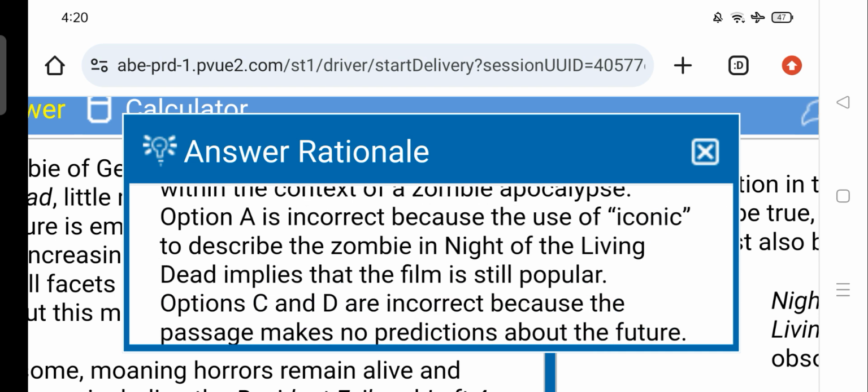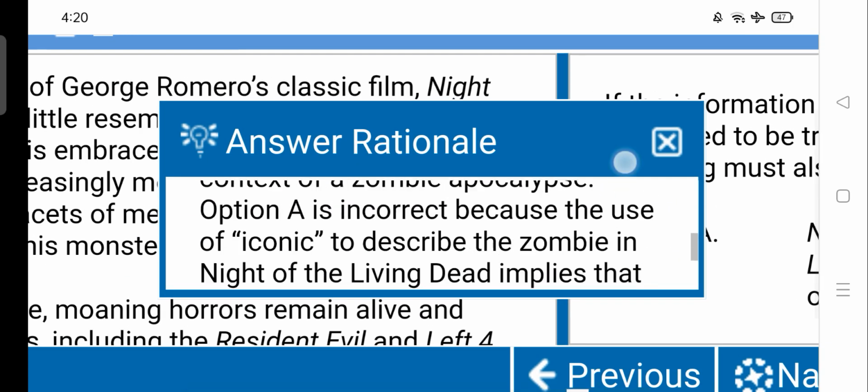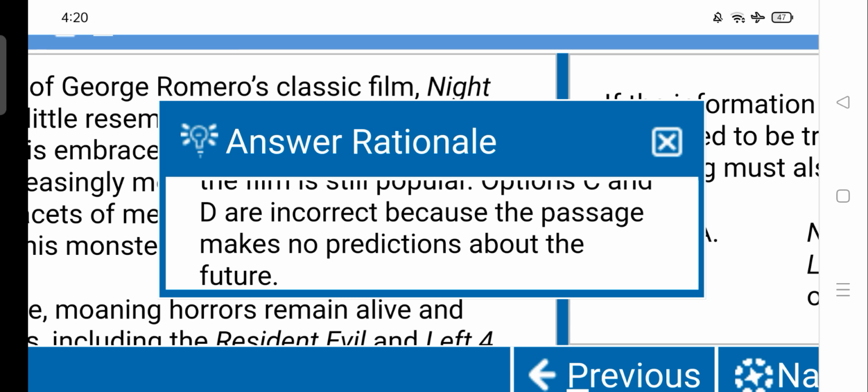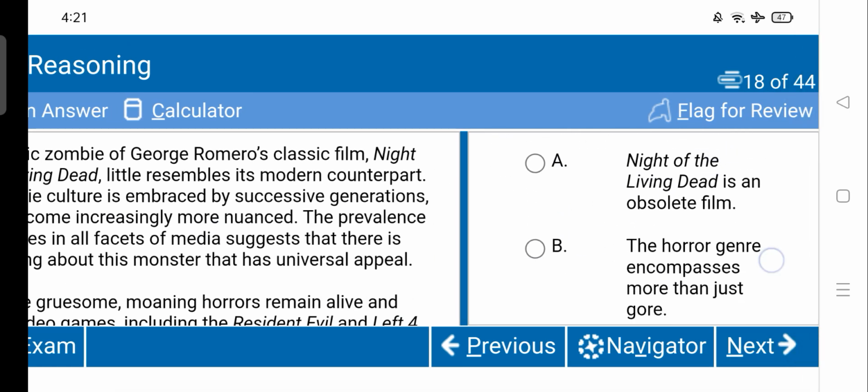Option A is incorrect because the use of iconic to describe the zombie in Night of the Living Dead implies that the film is still popular. Options C and D are incorrect because the passage makes no predictions about the future.